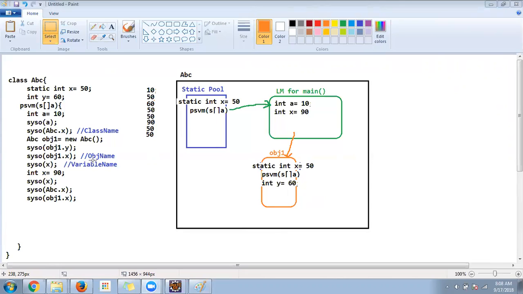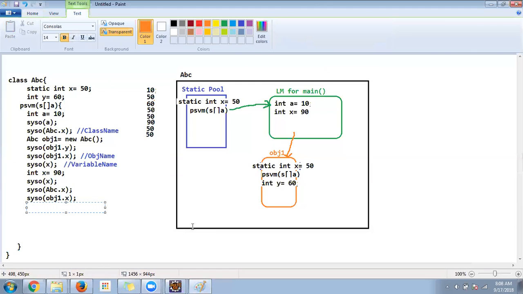Okay, guys. So now the next part. We have executed so far, right? Now I try to change the values. I'm going to reinitialize the values. So I will give x = 100.